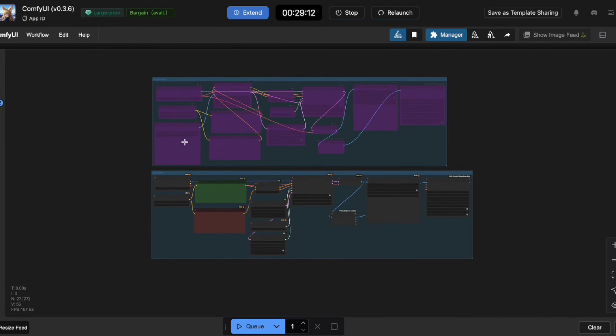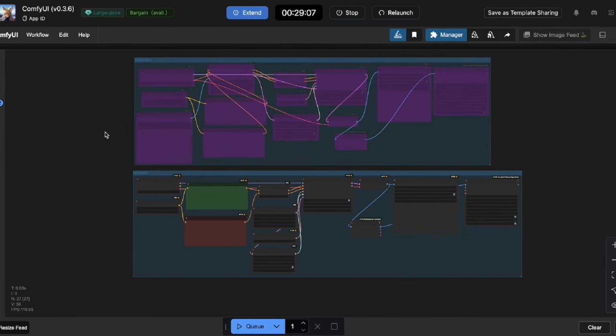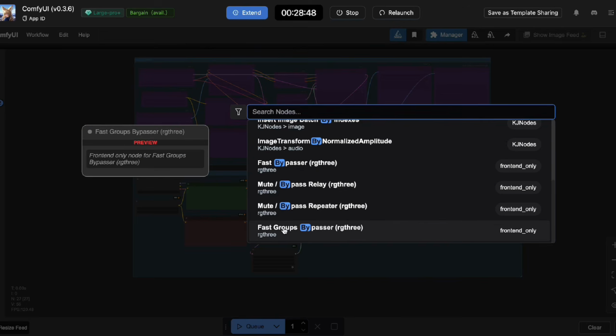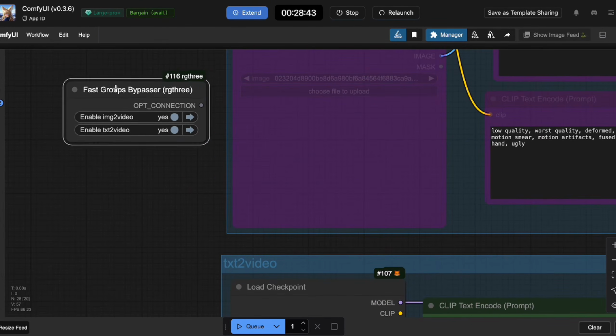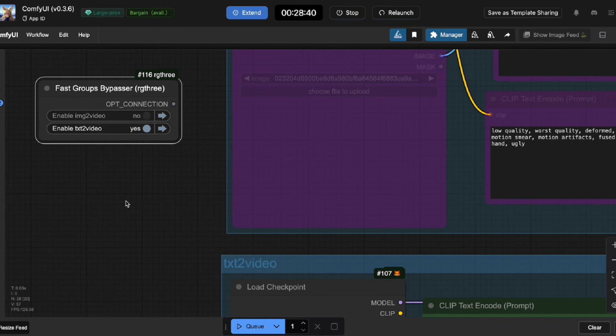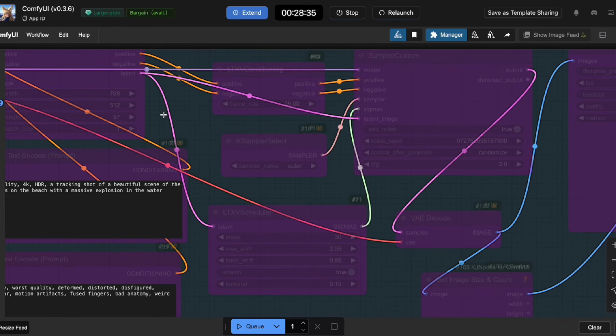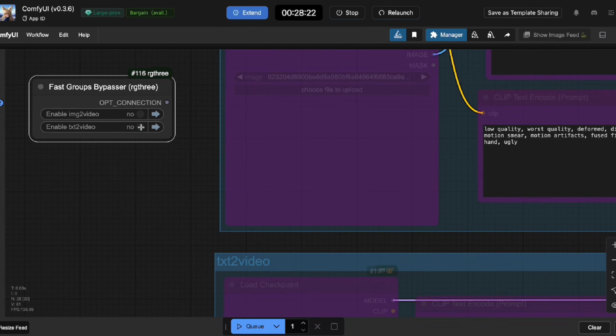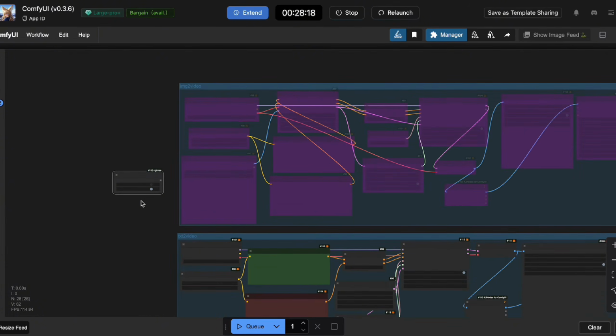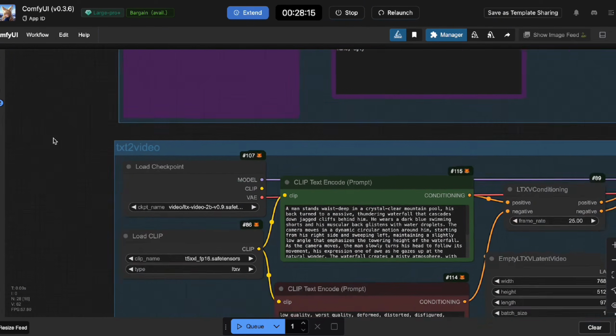Okay, so here we have our workflow, and we have two options: one to generate videos, and one to generate images. Now we will use this one to organize our workflow a little bit more. Here we can either turn on or turn off one option. For example, if you only want to generate videos, then you can generate only videos, or you can generate all of them. Right now we have turned on everything, so we'll be generating two things at the same time. But if you turn on only one, then we'll be able to generate only, let's say, videos. So now we have text to video.